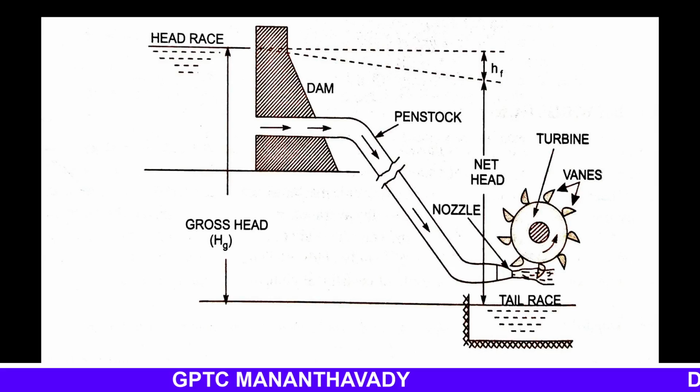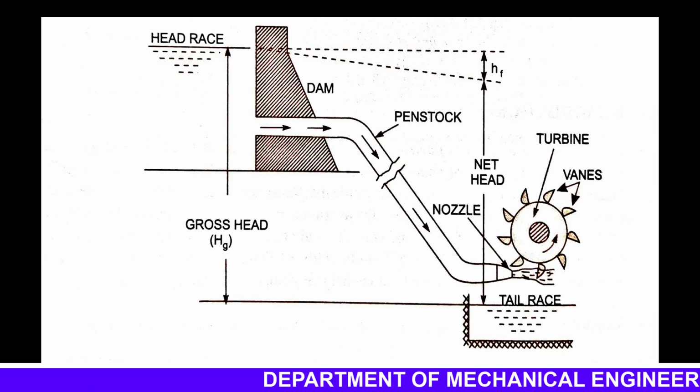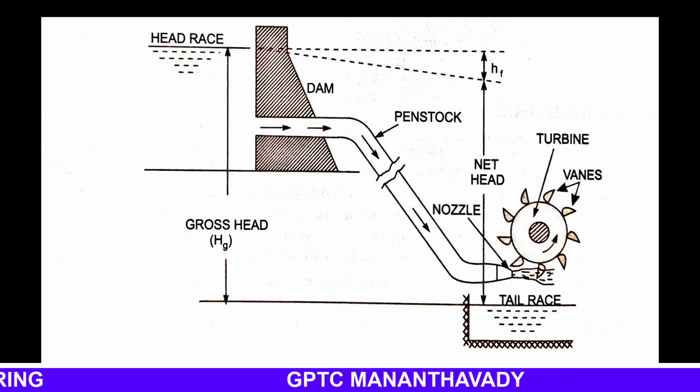I think this is not the time to recapitulate all the things that we have studied in fluid mechanics. I hope you all remember them. If anybody has any doubts, please go through your fluid mechanics lessons. So HF is given by the Darcy-Weisbach equation, 4fLV squared by 2gD, where f is the coefficient of friction, V is the velocity of flow in the penstock, L is the length of the penstock, and D is the diameter of the penstock. I hope that is clear.